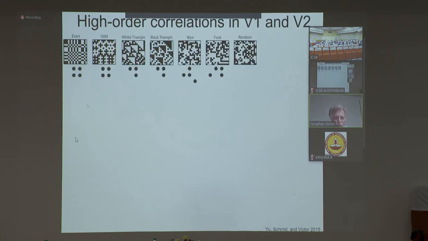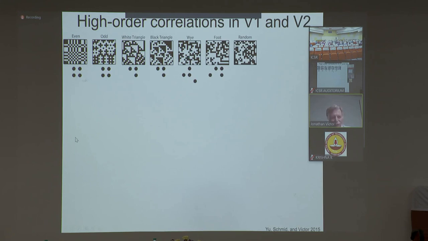So just to explain what the experiment is, these are different kinds of black and white images, and hopefully we'll all agree that there are some visually obvious spatial patterns in the first four, and that these are highly non-random. The one on the right is very random. If you look very carefully, perhaps you can see some non-randomness in the fifth and the sixth one, but they're not nearly as salient as the first four.